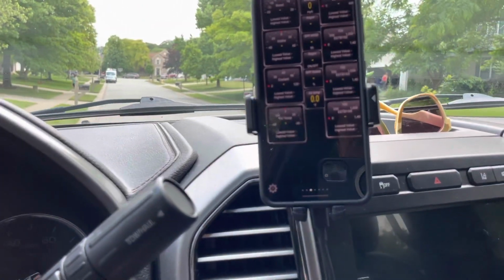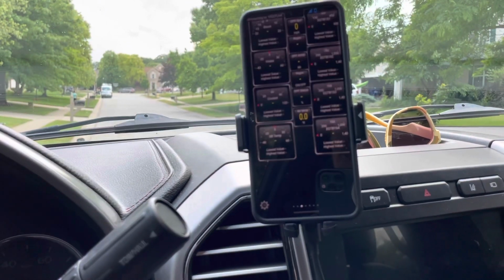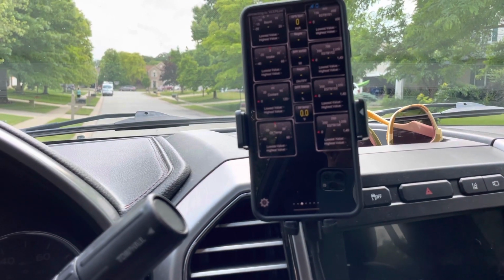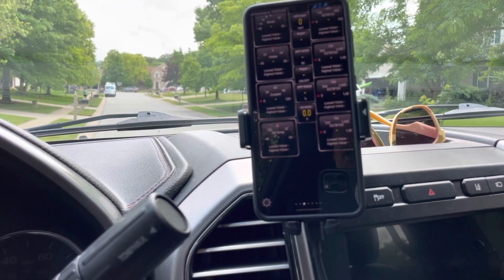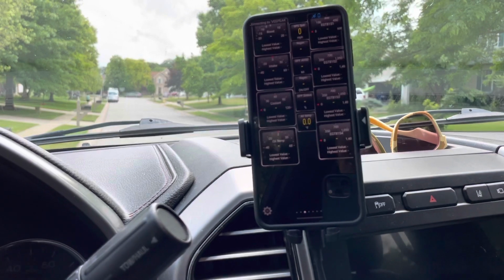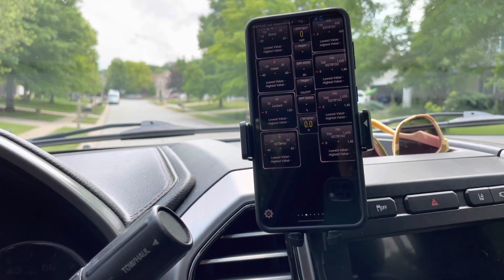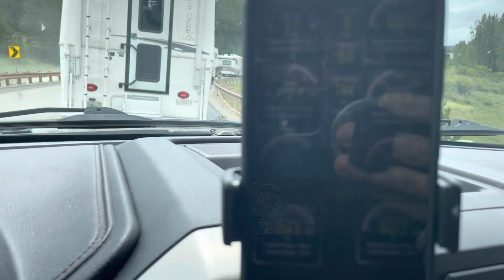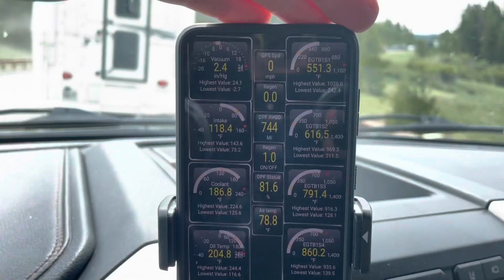So I did record some live video while we were driving to talk about the different temps and pressures you might expect from a Ford. So I'm going to put those in here. The first one is climbing a mountain, going from about 5,000 to 8,000 feet. And the second one is just normal flatland towing. I think it's around 1,000 feet elevation. Look at towing temps. There we go.